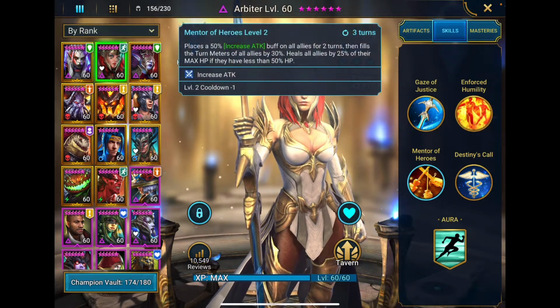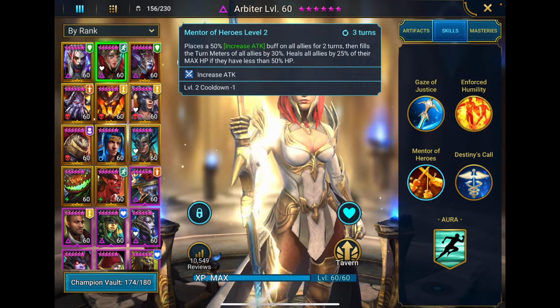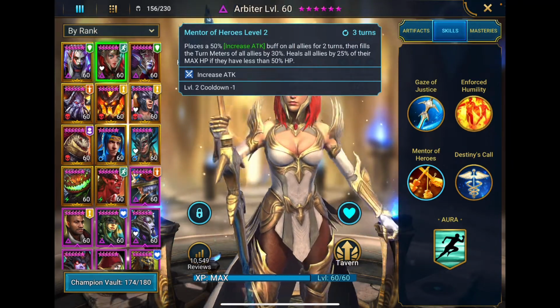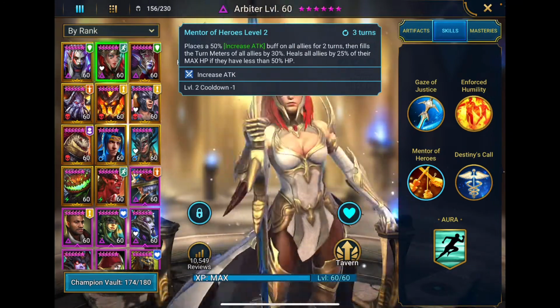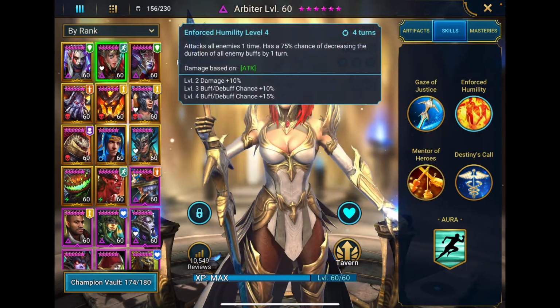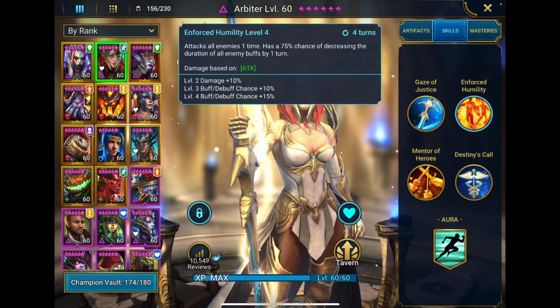So with your arena, like I said, you're going to open up with this move right here, her A3. This is what places that attack up buff, and this is normally on a 4-turn cooldown. You could book it down to a 3. Enforce Humility. This is one of the reasons why I don't like running my Arbiter on auto.